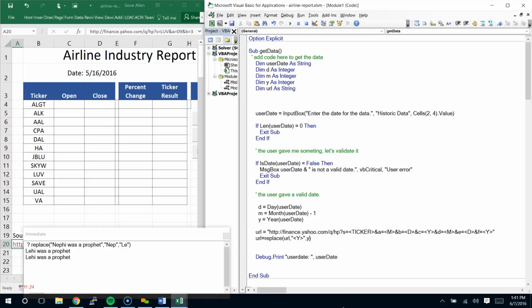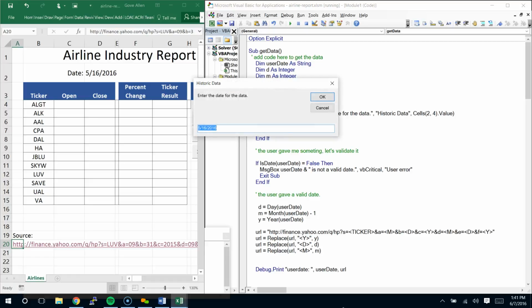I'm going to do exactly the same thing for the other three. Do the same thing for D and for M. Let's do a debug.print. Let's go ahead and leave user date in there, comma, let's put URL.